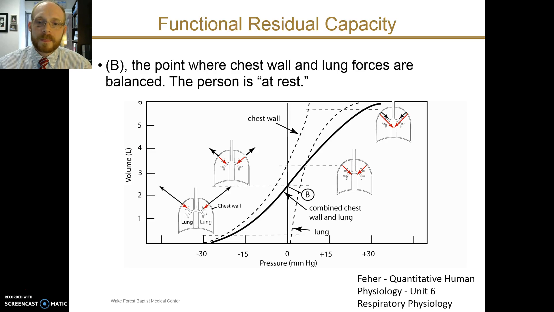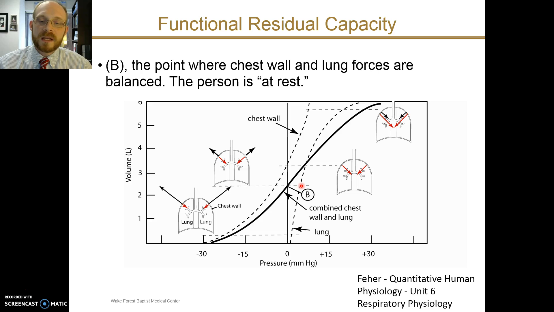Let's look more at functional residual capacity. Remember that this volume is set based upon the compliance of the chest wall and the lungs. This dashed line shows the compliance of the chest wall among different ranges of pressure and the pressure-volume curve that's generated. This other dashed line shows the same thing for the lung tissue. At FRC, when these forces are at balance, the chest wall is tending to produce an outward pressure to expand the lung, and the lung tissue itself is tending to create an inward recoil pressure or a tendency to collapse. At the end of expiration, these two forces are balanced and you have the functional residual capacity. In the obese individual, the chest wall is weighed down by excess adiposity and this pressure-volume curve is shifted to the right, so the balance between these forces is a little bit lower — that's why functional residual capacity is decreased.